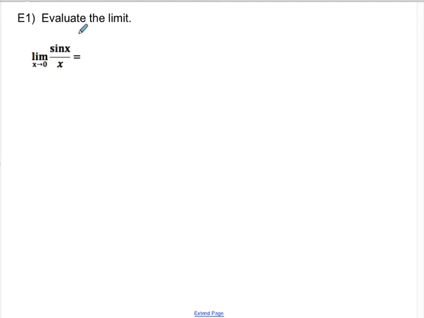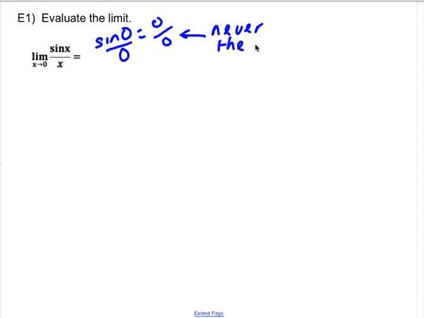So we're going to start with one that frequently we tell people to memorize. The answer to this limit is a 1, and I often tell students to memorize it early on, and I will tell them eventually that they'll know how to figure it out. So if I were to plug in, I would get sine of 0 on top of 0, which is definitely a 0 over 0. Remember that that is never the answer. We saw that earlier when we were doing limits early on, and we were learning how to simplify them algebraically. So that's not the answer. But what that tells me is that I'm okay to do L'Hopital's. So I always say okay to lop, right? So I'm okay to do L'Hopital's.